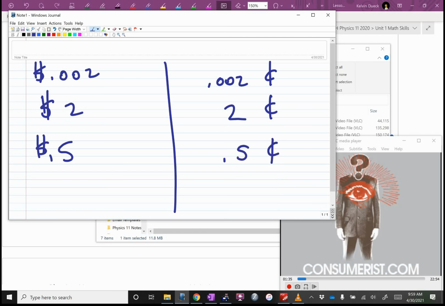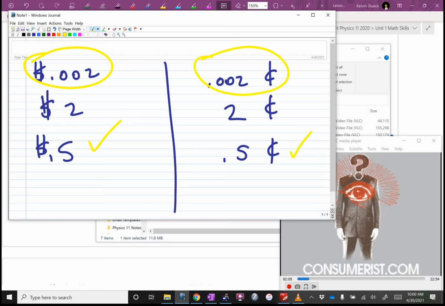$0.5. Is a half a dollar... That would be 50 cents. A half a dollar, is it the same as a half of a cent? No. Right. So clearly 2 1,000ths of a dollar, which is your rate for airtime, as I now understand it, your rate per kilobyte in Canada is 2 1,000ths of a dollar. But 2 1,000ths of a dollar is different than 2 1,000ths of a cent.